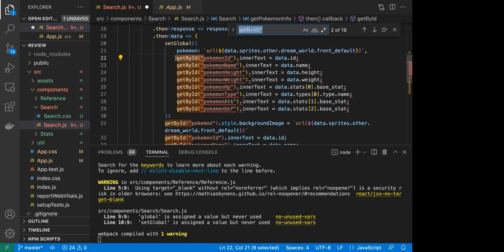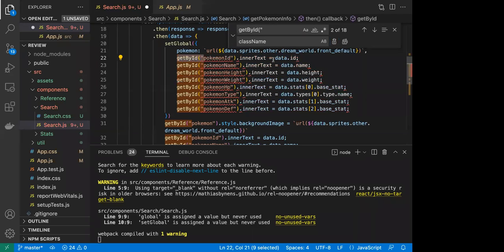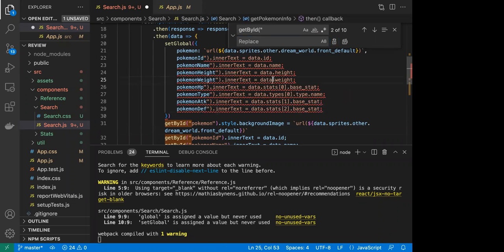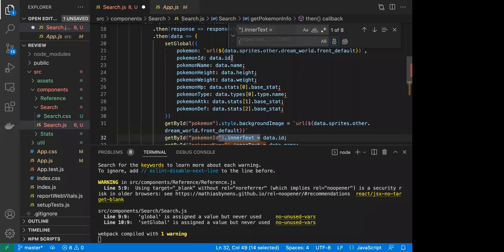Now I'll do the same thing with the rest of this. Let me do a control find, replace with nothing. And I'll do the same thing with this. Oh shoot, I replaced it all with class name. Thank you. It's supposed to be nothing. Okay. And I'll do the same thing here, and I'll replace that with a colon. All right, cool. Using shortcuts is nice. Let's do a comma. And I'll just get rid of the last one. We can put a comma there, but I'm just going to get rid of it.